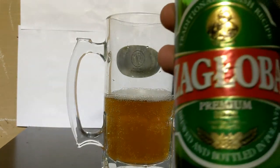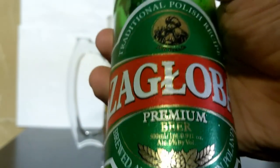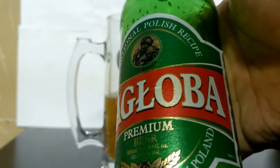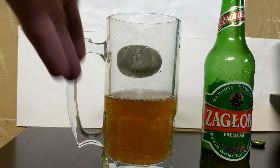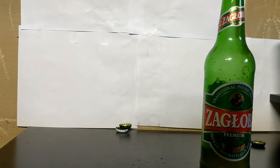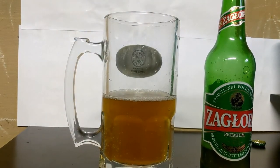What's the ABV on this here? 6%, same as the last one. The type of beer is not immediately visible. Yeah. Sniff test. Oh boy, that's an interesting smell to it. I'm not gonna sit there and say it smells like an IPA, because I'm almost positive it's not an IPA, but that's a smell I've smelled many a time at my work when we sample new beers for product knowledge, and that smell is not making me look forward to this. All right, I gotta do it. I gotta test it with the taste.